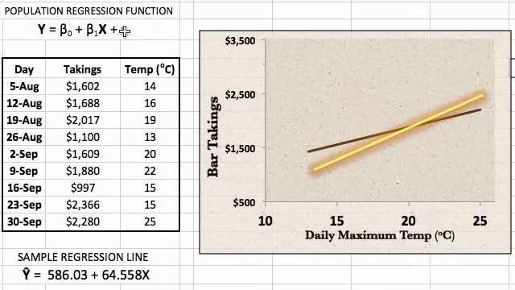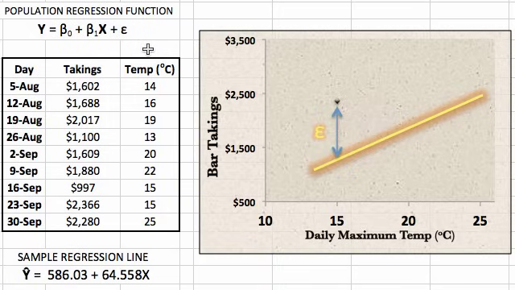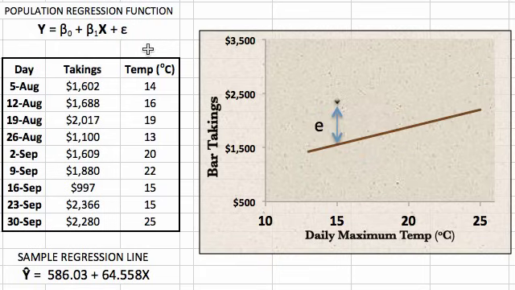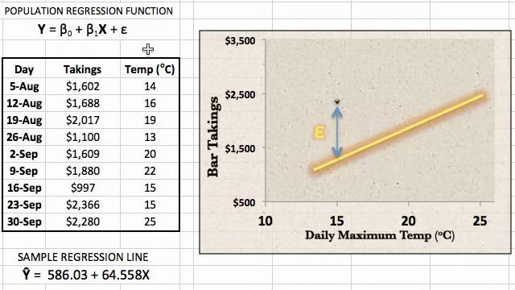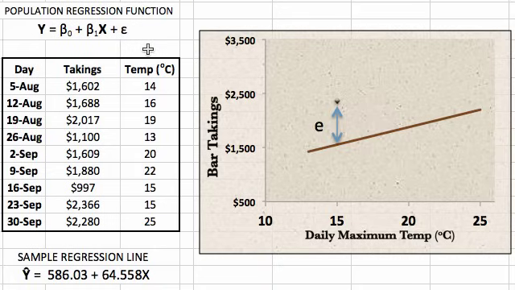So what is this curly error term then? It's tacked on to the end of this. What that means is that every observation has some kind of distance, a theoretical distance, to that population regression function. We can never calculate that curly error term ε, but it does exist in theory. That's completely different to the original error terms we were dealing with, lowercase e. That's the distance to our sample regression line, and we can calculate that. We actually can find each individual error term. We can minimize the sum of those error terms squared, whereas we can never know what those curly error terms are. That just exists in theory. And for a given sample, the sum of those curly error terms aren't necessarily going to be zero.